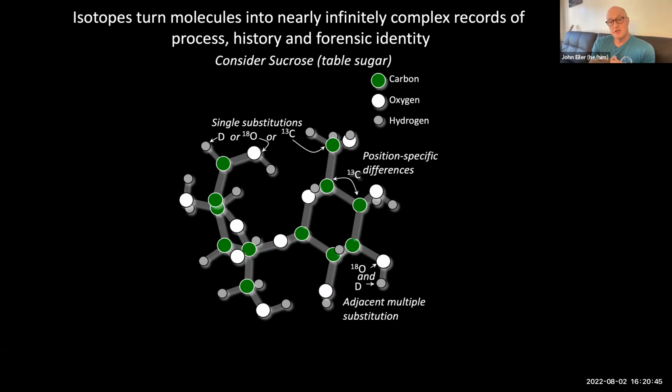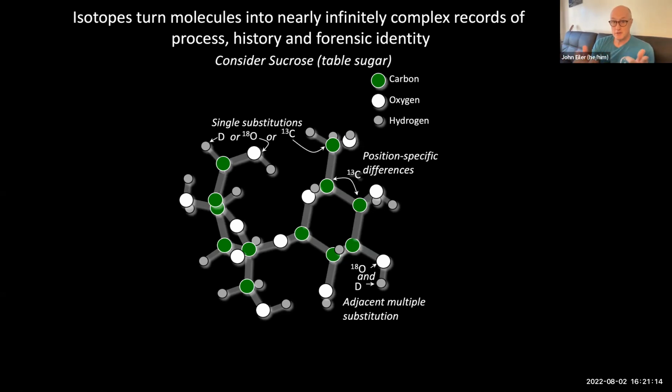Another thing we have to consider is that there's a small but finite chance that I'll have more than one rare isotope in the same molecule. It's a strange sort of idea. If the isotopes are rare, a percent, a tenth of a percent or of this order, then what are the odds that I would have two of them in the same molecule, or three of them, or four of them, or five of them? Well, it would be a vanishingly small chance.